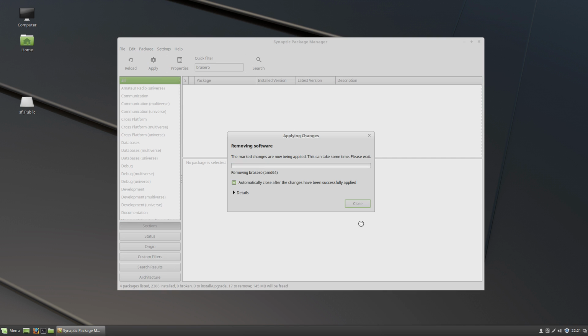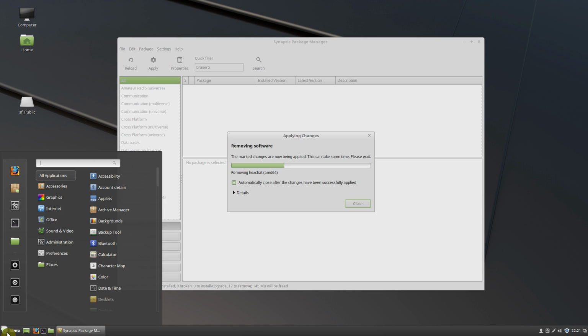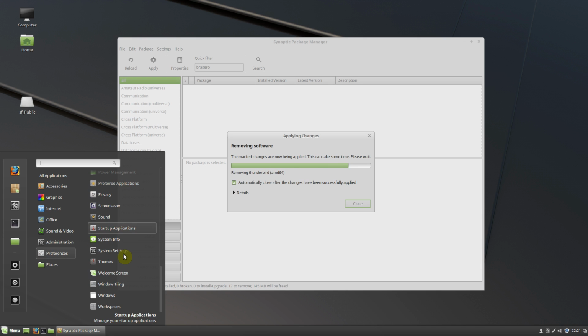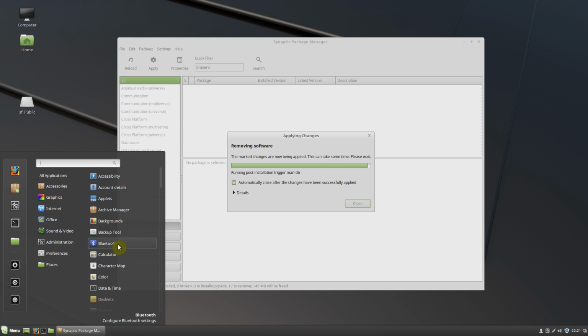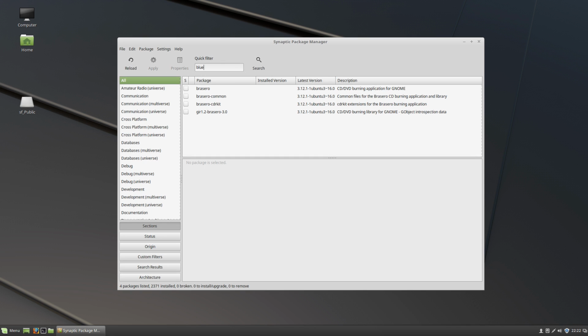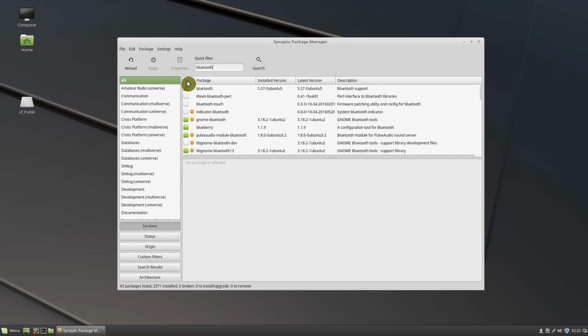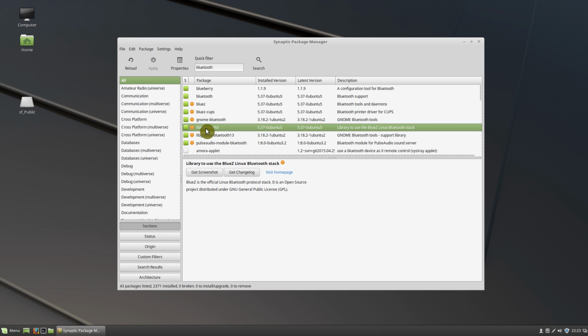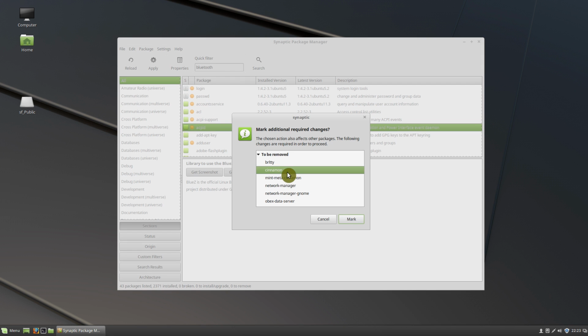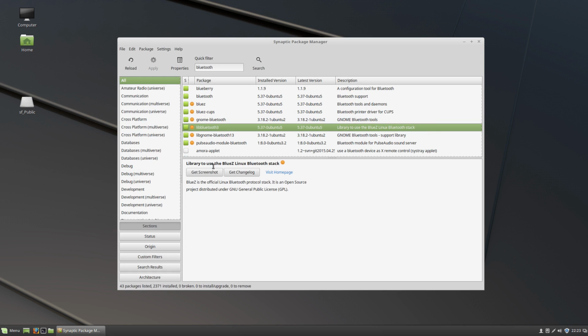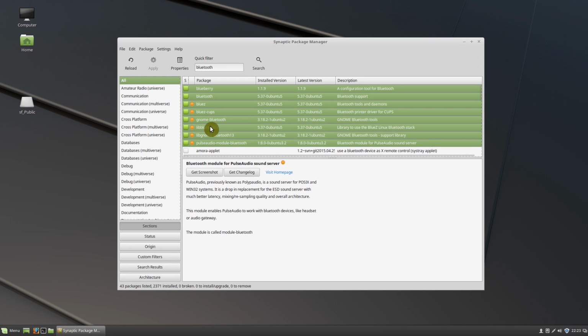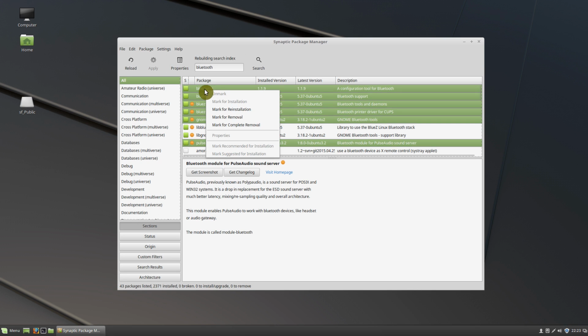You can clean the system even more by removing some unused applications from the administration and preference section, but there is a danger to remove some required applications as dependencies, so I do not recommend doing so. For example, I do not have a Bluetooth, so I usually remove all Bluetooth related packages. But there is a danger. If you remove these two Bluetooth related libraries, they will drag the whole Cinnamon desktop, which is the graphical environment of your system. To uninstall Bluetooth, you need to uninstall all Bluetooth related packages except these two.